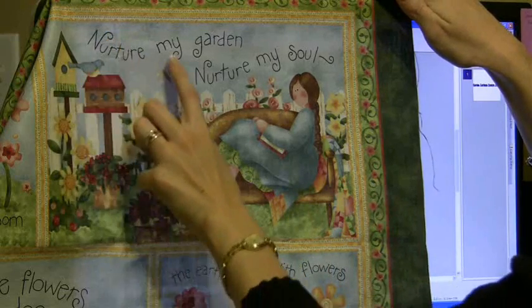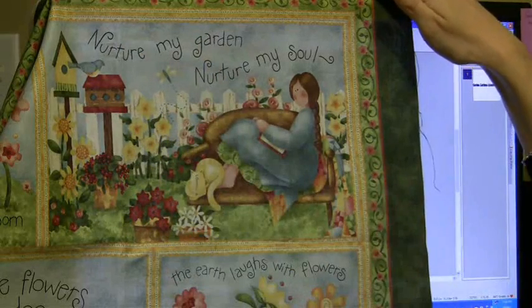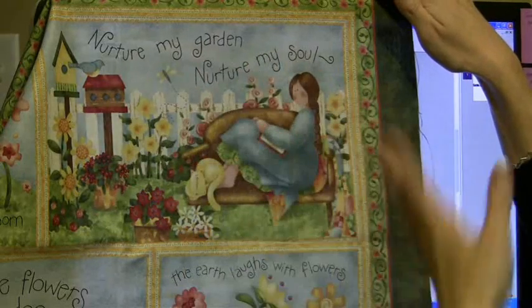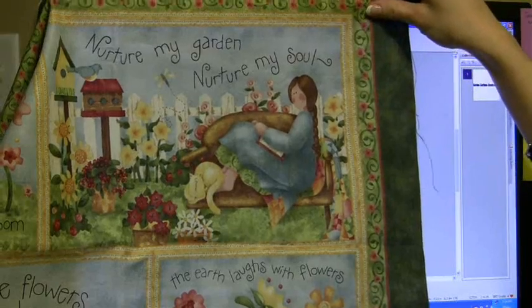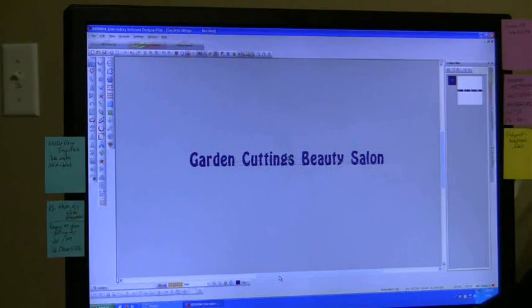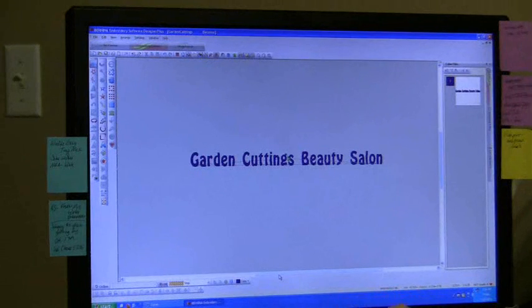You notice the little swirl here off of the Y, the G, the N. So I'm going to do my best to find something that is not too heavy. It's a lighter font, and it has a little curl, a little whimsical feel to it. Now, I did look through all of the fonts on my computer, and I did not find that exact one. Let me guarantee you right now that you are not going to find the exact font most of the time that matches every single thing. There are just hundreds and thousands and millions of fonts out there.